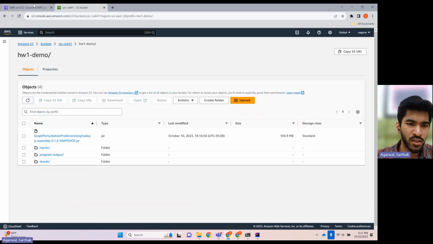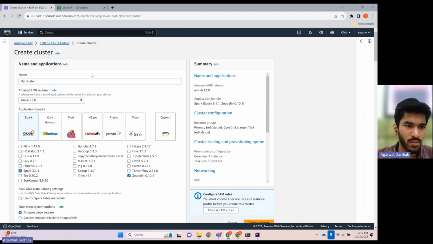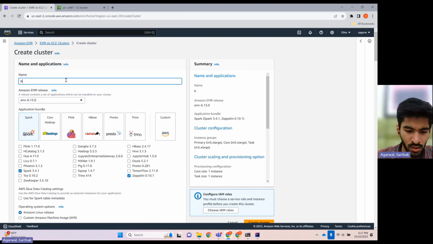Next, we would navigate to the EMR service and we'll create a new cluster to run our freshly built jar. Let's call our cluster homework demo.